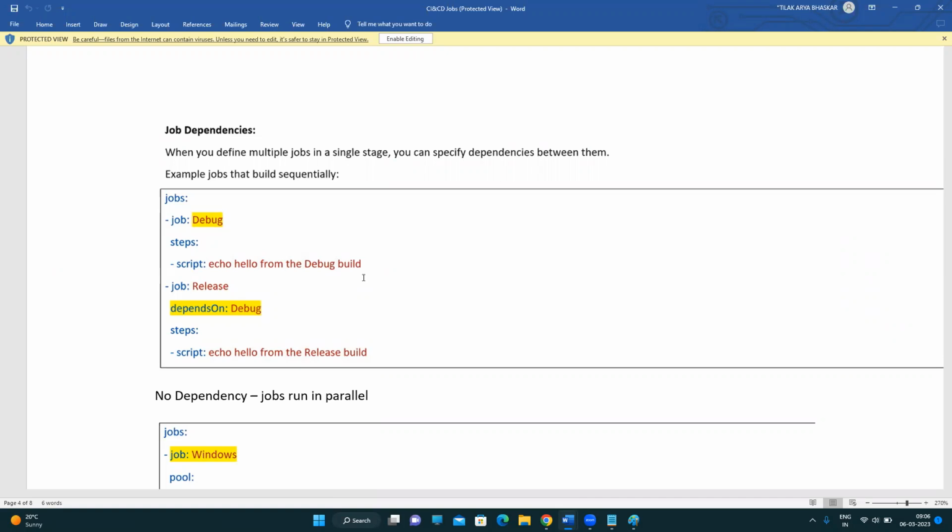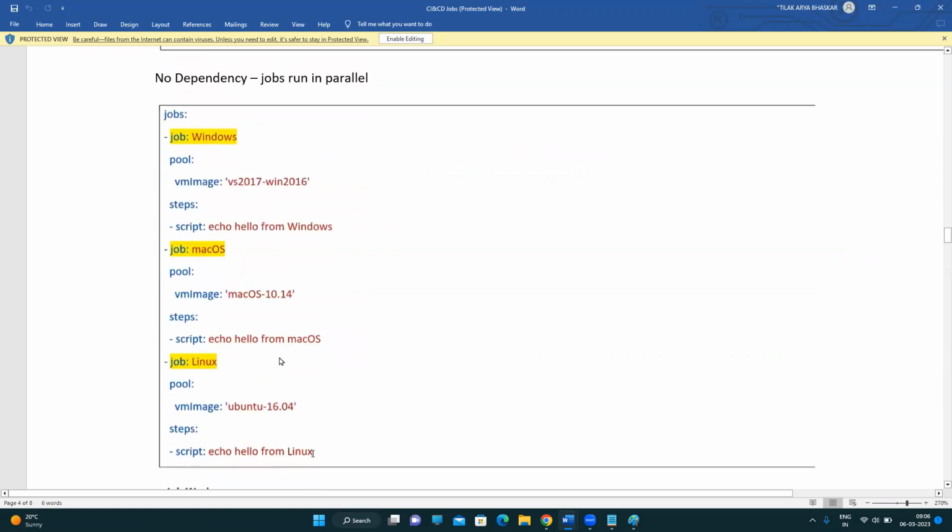Whereas only in a few special cases like this, you really don't have a dependency on the other jobs. In case you don't have any dependency, you can go ahead with parallel execution. In case you have any dependency, you can specify the dependency on whatever job you have. Clear?